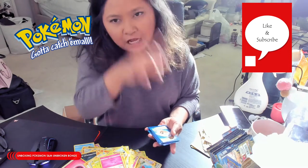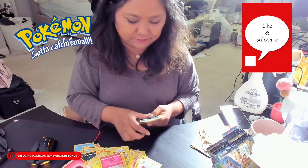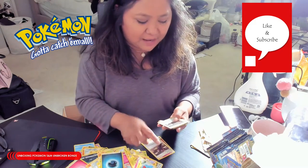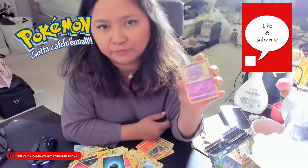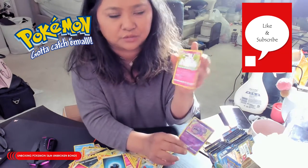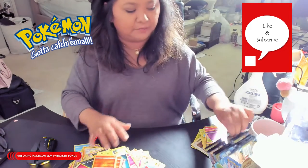Give me a fire. I've been wanting to get a fire. Rattata, Goldeen, Darumaka, Sandile, Salandit, and a reverse holographic Wigglytuff. Oh my gosh, guys.